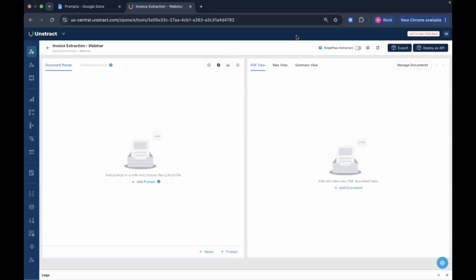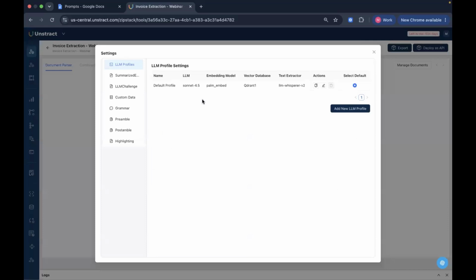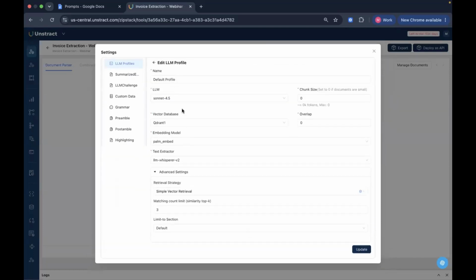What I have over here is the Prompt Studio interface. The first step for you is to choose which one of your LLMs, embedding model, vector DB, and text extractor are actually going to be working on this particular project. We've seen that we can integrate with a bunch of them, so I can pick and choose from any of the LLMs that I've connected with and have the combination that I want. This is available under settings, and under settings, you again have a bunch of capabilities. I'll come back to this if we have time at the end of Prompt Studio.